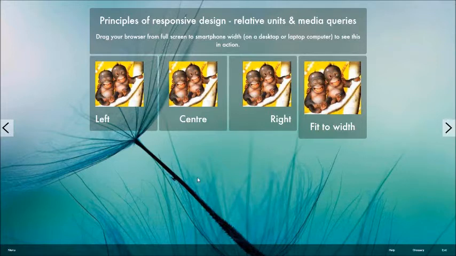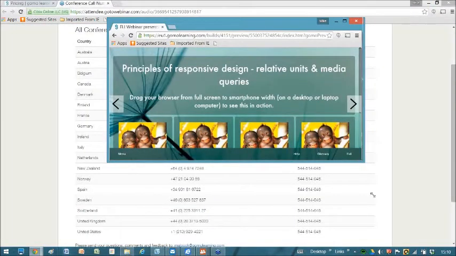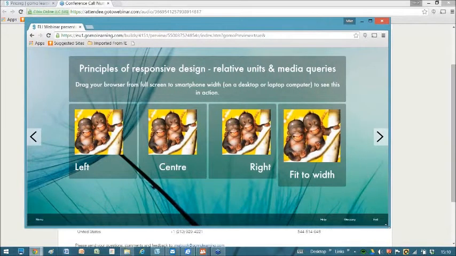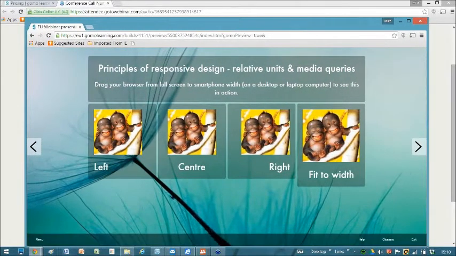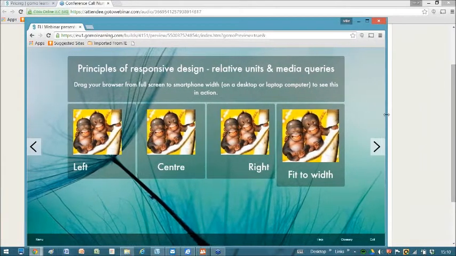So this is a Gomo course on the screen now, and I'm going to show you some of the proportion-based grids and some of the media queries in action. So if I just come out of full screen mode on this course and just stretch it around the page a little bit, this isn't really how you would use your content, but it will illustrate some of the principles. So there's my course. I've got this course set on a desktop computer to fill the screen, so it will fill the browser as best it can.